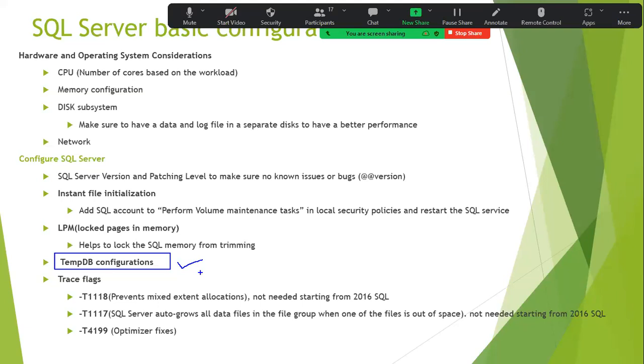In a recent occurrence I was working on, TempDB was full. We have Always On, and TempDB was full because of some versioning. We will talk about versioning later. TempDB creates versions of all the transactions, and TempDB was full. Because of that, we saw huge lag or latency in the Always On, right?